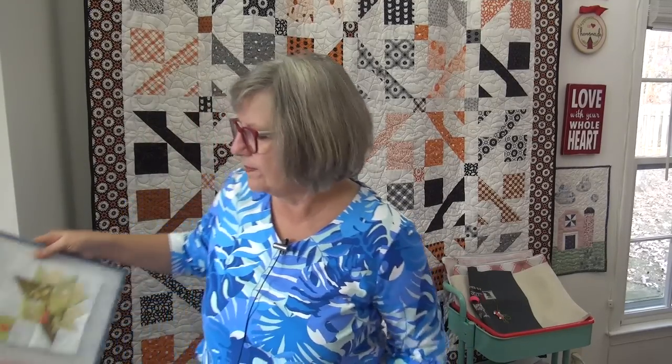And also a few people asked about the fall quilt that's up here. It is from that layer cake book that I showed you the other day. That's one of the quilts that is in there. And I did it last year or the year before.